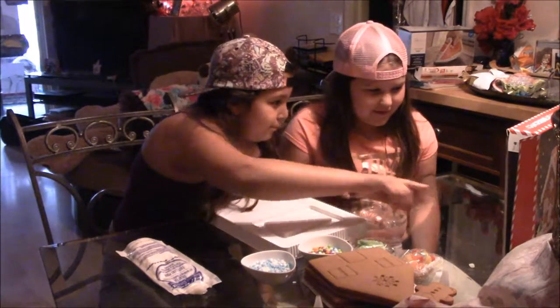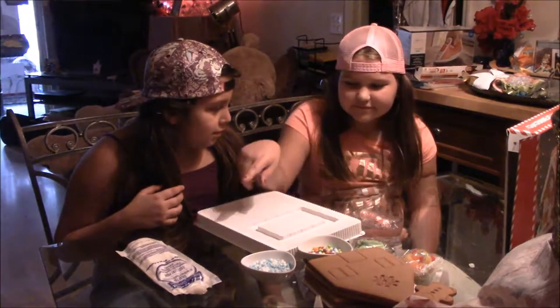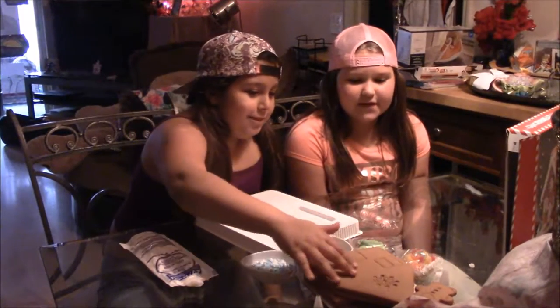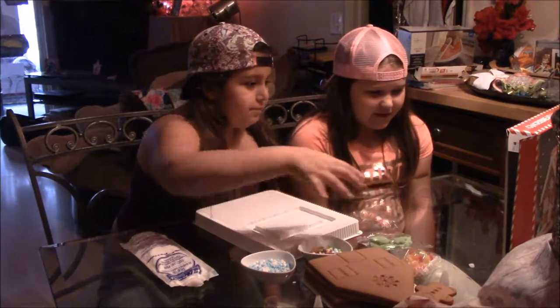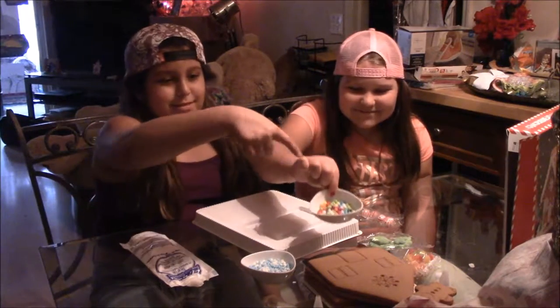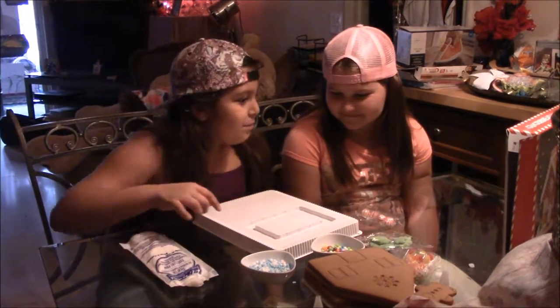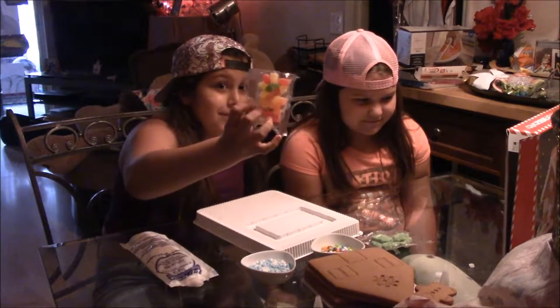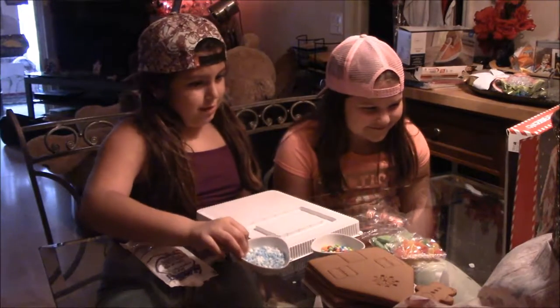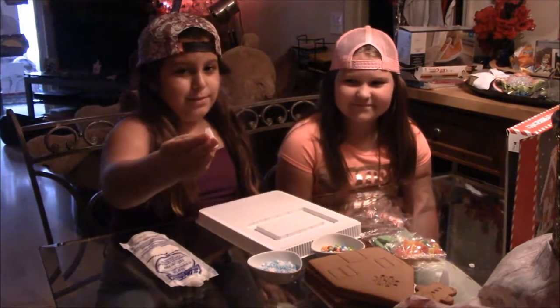Okay, anyways. So, what we have is pre-made icing with a tip. We have the cookies, gingerbread cookies. We have gummy trees. We have mini beads. We don't want to tip them over because I already did that earlier. We have mini jellies or gumdrops. We have peppermint balls. We have stuff like sprinkles. And then we have our base. We have these cool tips too.